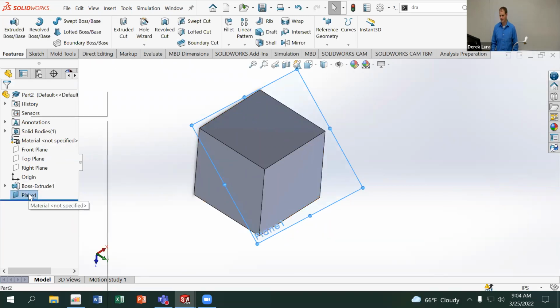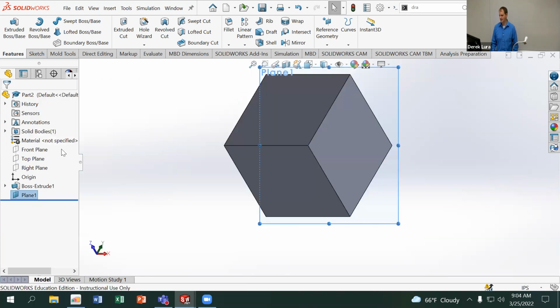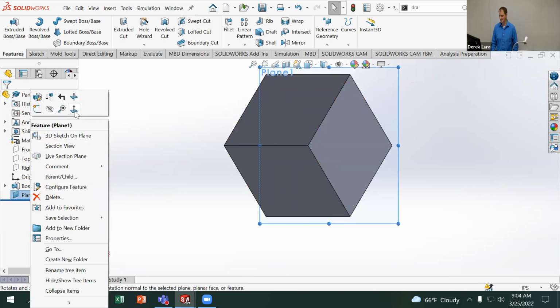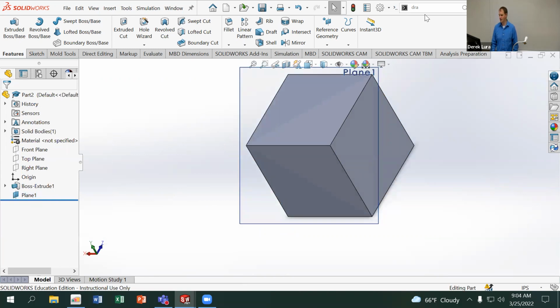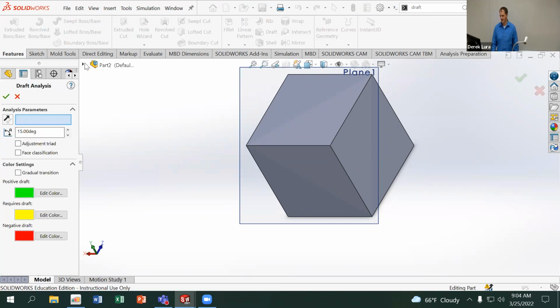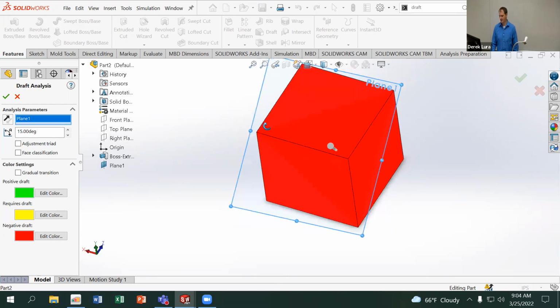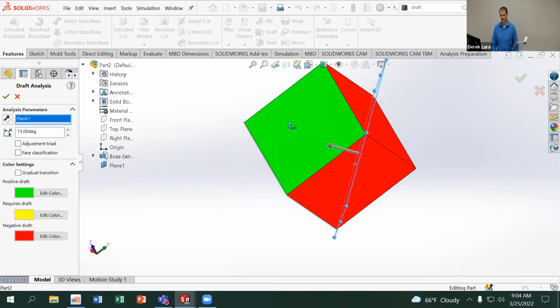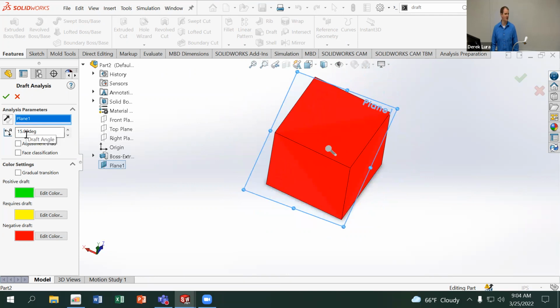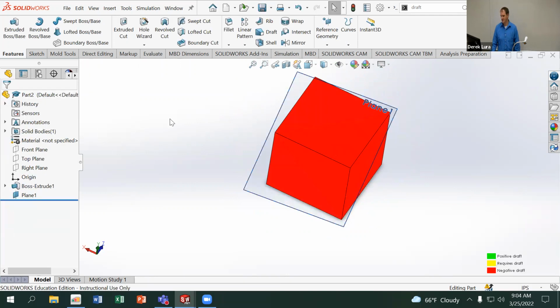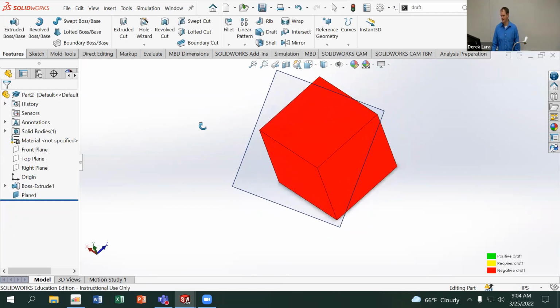Pretty straightforward. Again, I can go normal to this plane, and you can see that from both sides, everything is going to have an appropriate draft angle. When I run my draft analysis, if I use that plane, you can see that I have all red on one side, all green on the other side. Even with a fairly large draft angle, right? We're still all green and all red. I'm actually going to leave the draft analysis on right now.